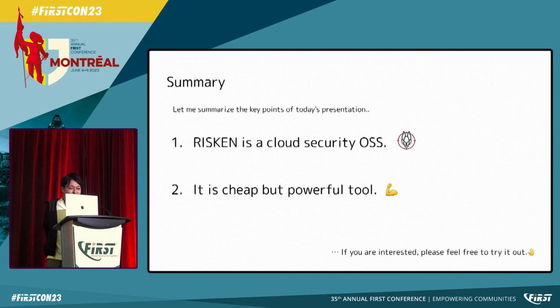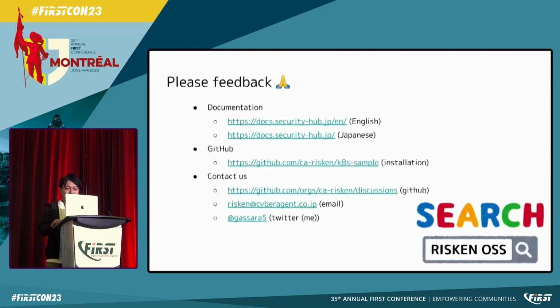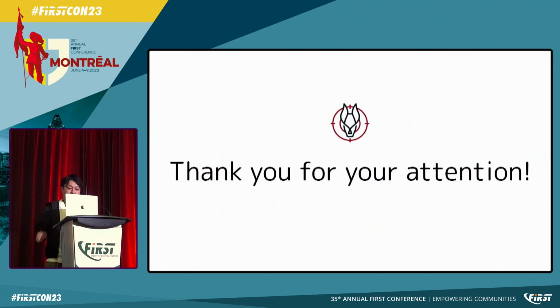Finally, I'd like to summarize the key points of today's presentation. Riscan is a cloud security tool. It's an OSS, and it is cheap but powerful tool. So if you are interested, please feel free to try it out. Here is the documentation and other resources. So also feel free to access these links. With that, I'll conclude my presentation. Thank you for your attention.